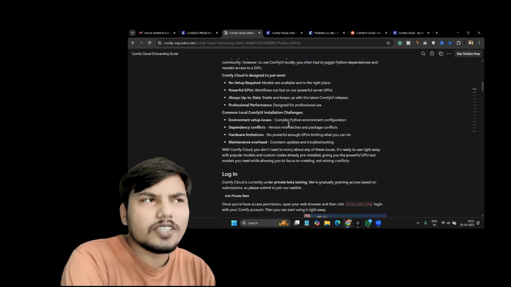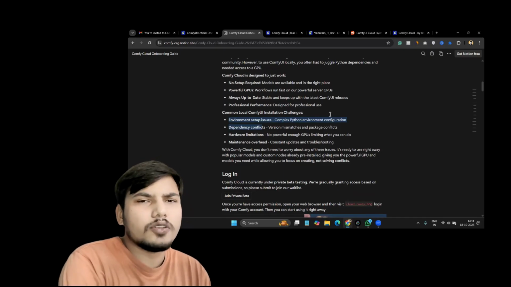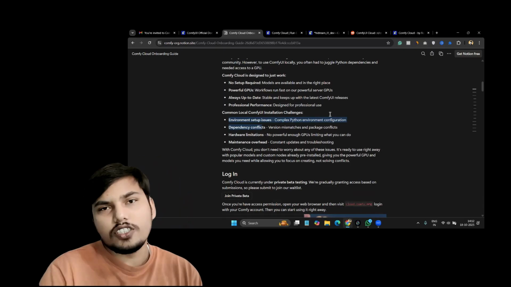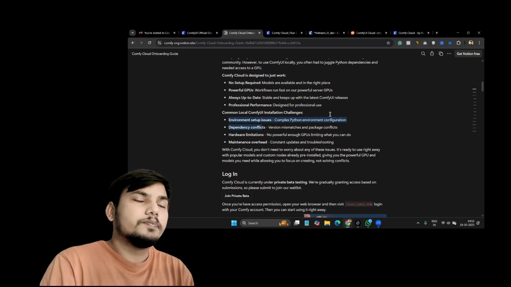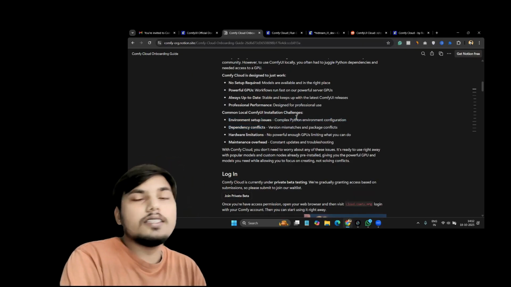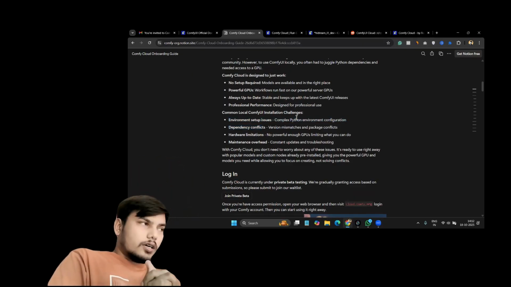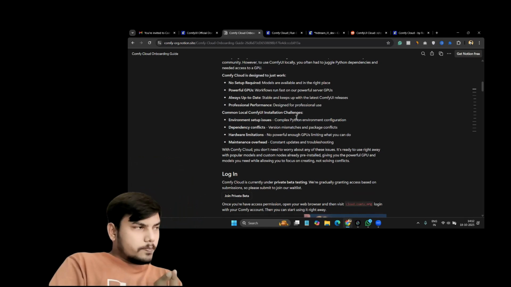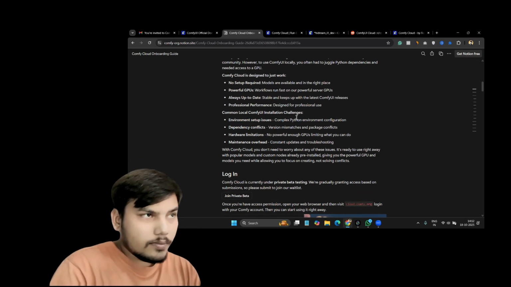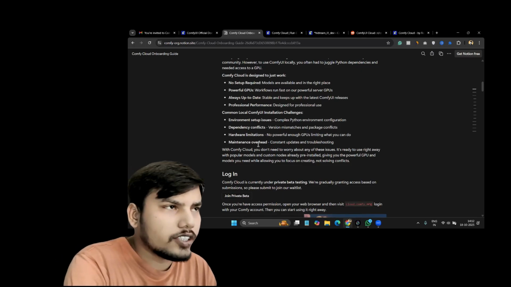These are some of the challenges with ComfyUI: Python dependencies. You have to figure out why some files are not working, check the logs and all. If you are using a computer, these are some problems, like the package conflicts I told you about. Suppose you have an A5000 or A6000, you can't use Wan 2.0 or Wan 2.2 Animate because of hardware limitations and maintenance.